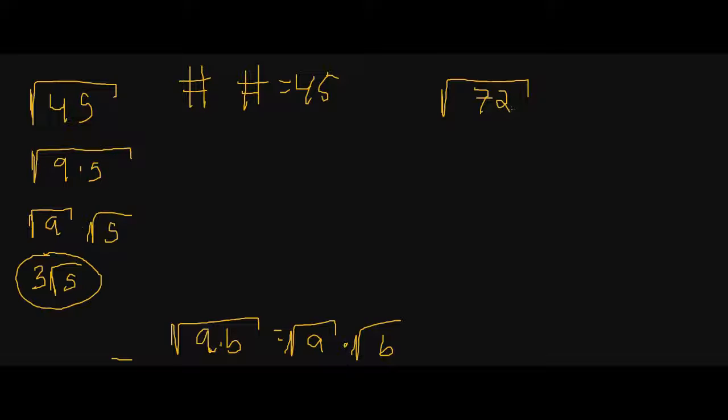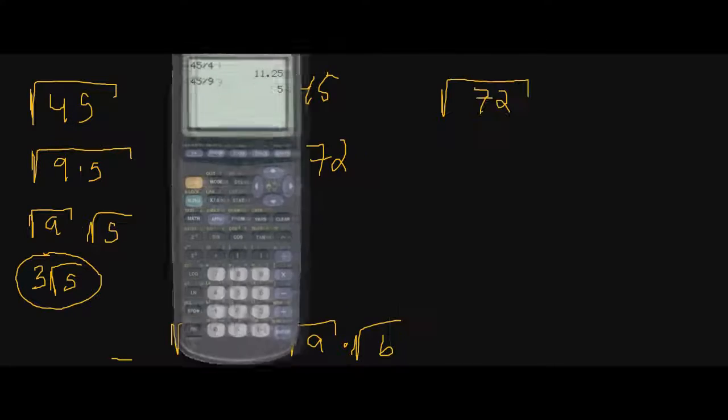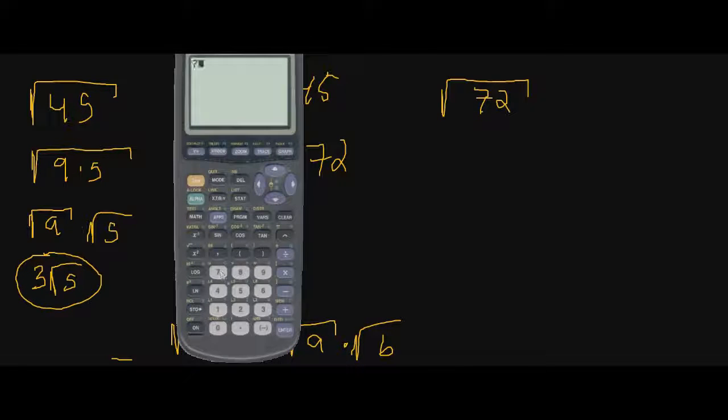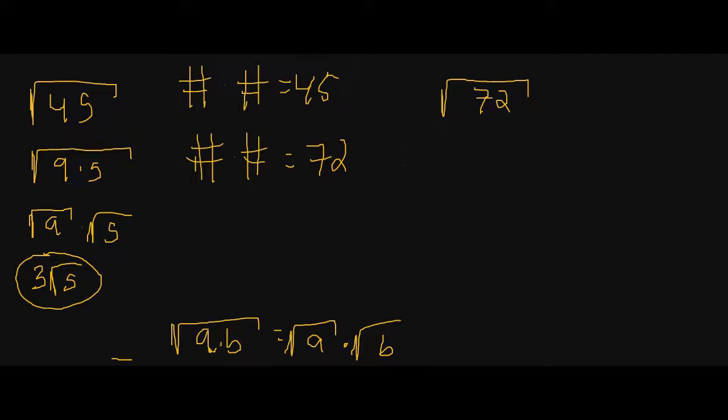So now we go back to 72 here. Again, the principle is still the same. What two numbers multiply to give me 72, but one of them is a perfect square, like 4, 9, 16, etc.? I'll grab my calculator, and I always start at the bottom. 72 divided by 4 gives me 18. This is good because I know the square root of 4 is 2, and it's a perfect square, so I'll just write that down.